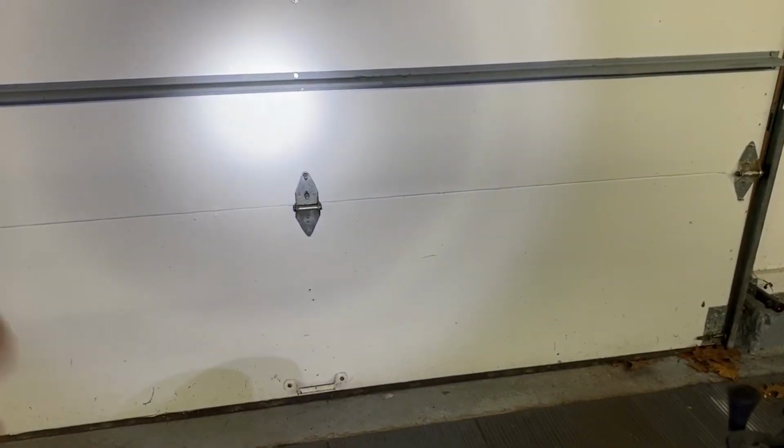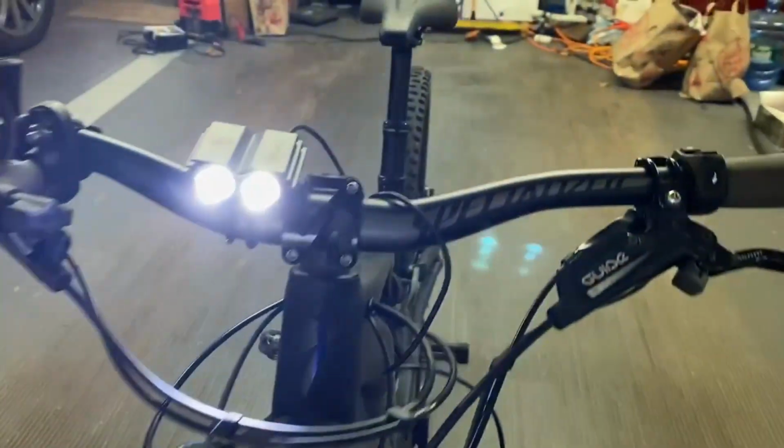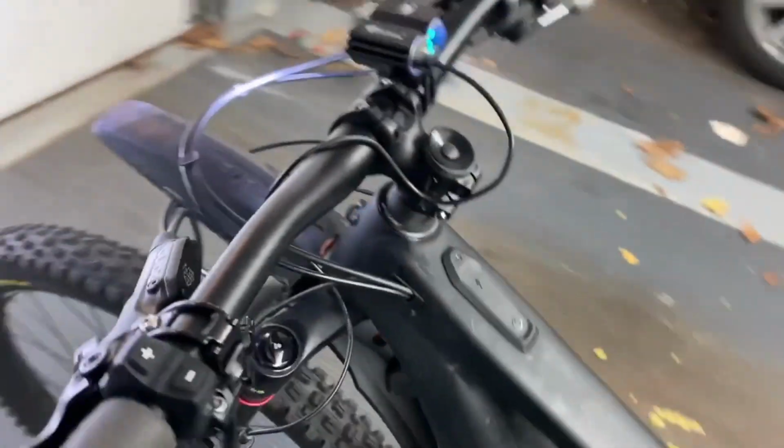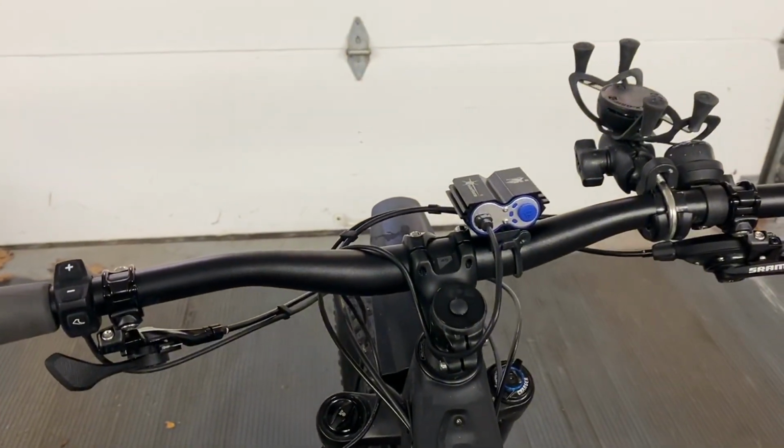It has 3 levels of brightness, and the lights are on in this room, and you can see it works really well. When I power off the bike, the light goes off.